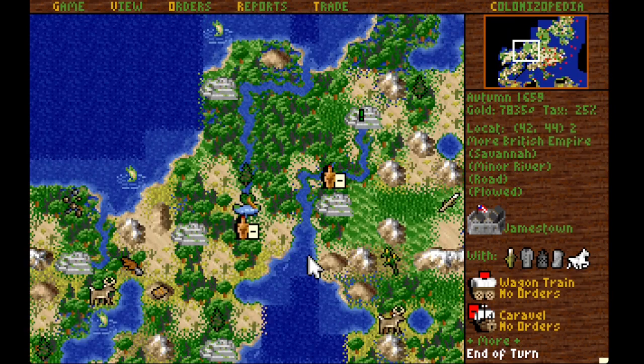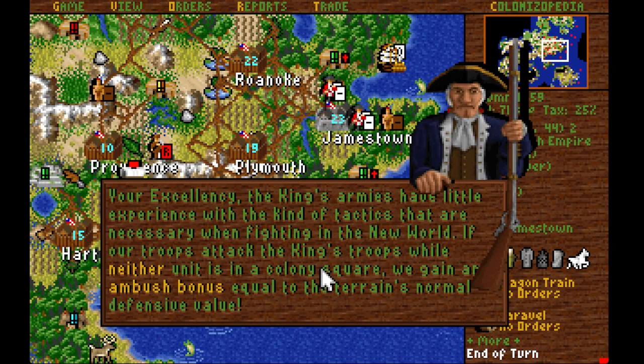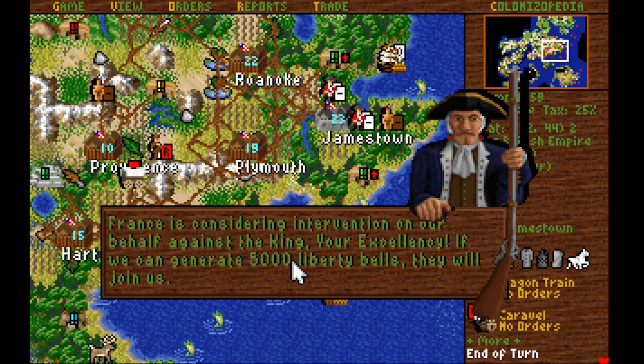So this is another thing that I love about this game. Normally, whenever the Indians attack you, they get the ambush bonus. But at this point, we are now the natives, and the English or British Expeditionary Force are the invaders, which means that we get the ambush bonus when we attack them. Yeah. Make 5,000 Liberty Bells and you get a relief force.